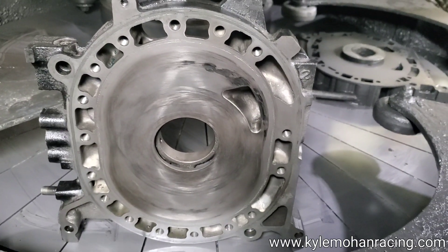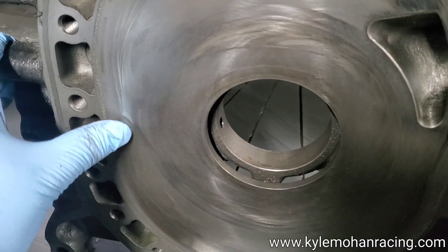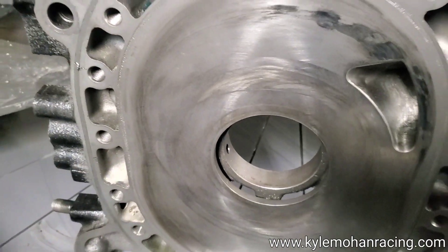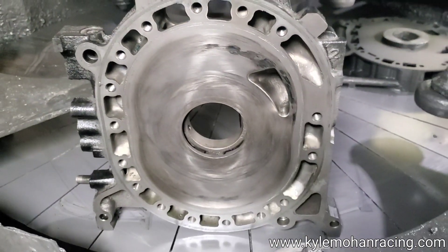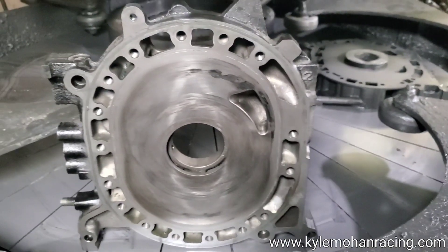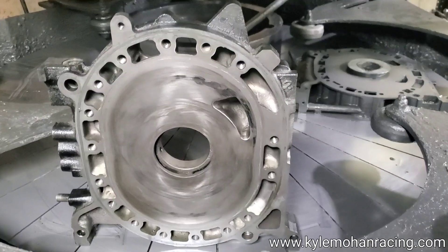Whether it's high mileage, whether it's damage, or whether you're just trying to clean the surface up — you can see there's actually a little bit of wear here if I catch the light just right — and that can cause leak down when your oil seals are sitting here when the engine's parked. Whether you're just trying to do cleanup to get an old plate back to a flat surface, reconditioned like new, or trying to bring back a housing or side plate that got damaged, lapping can be extremely valuable and extremely applicable.